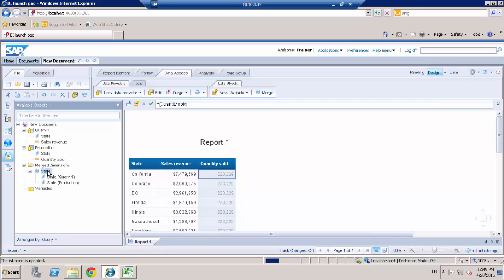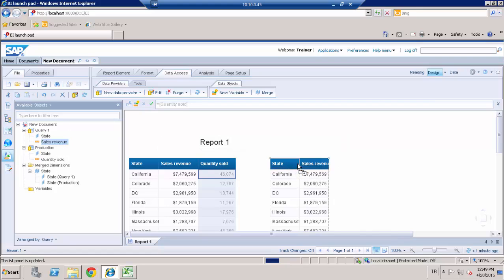By inserting the common state object and also dragging and dropping the state, sales revenue, and the quantity sold, as you see, the sales revenue and the quantity sold are aggregated by the state in the same block.